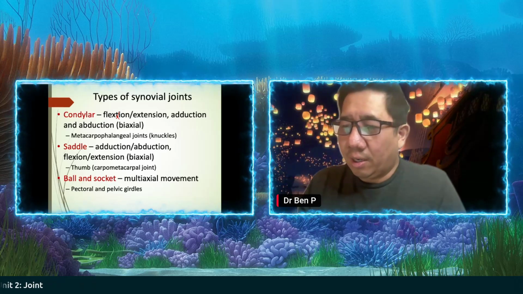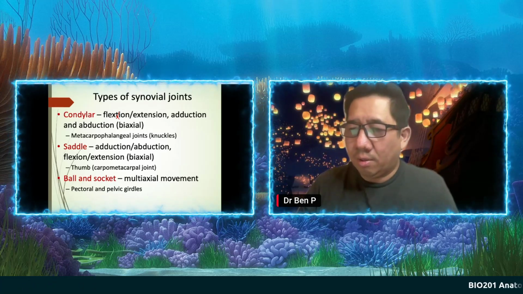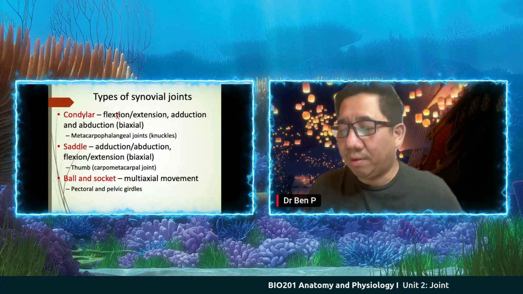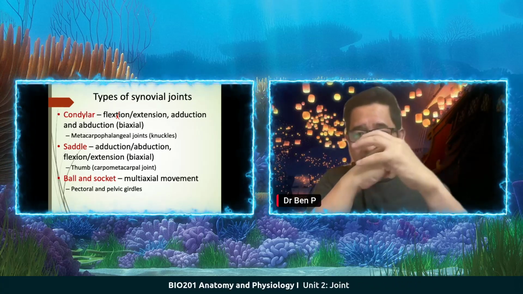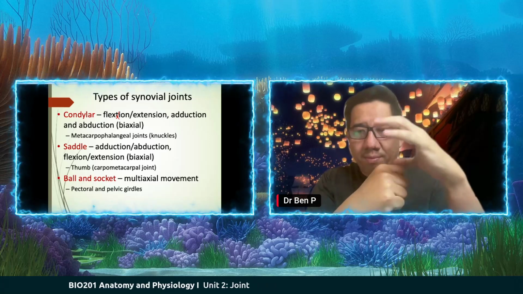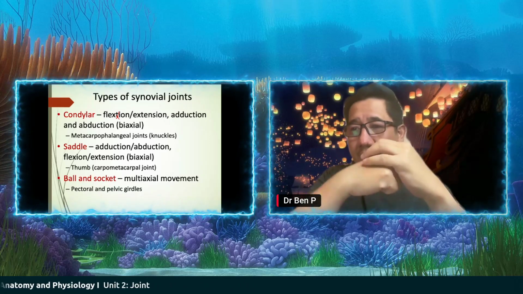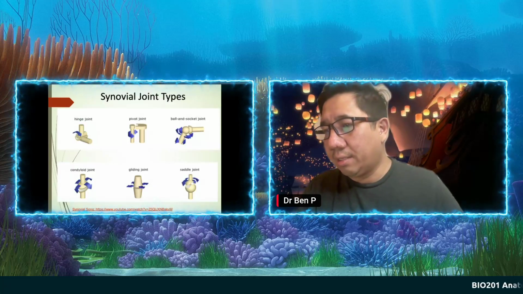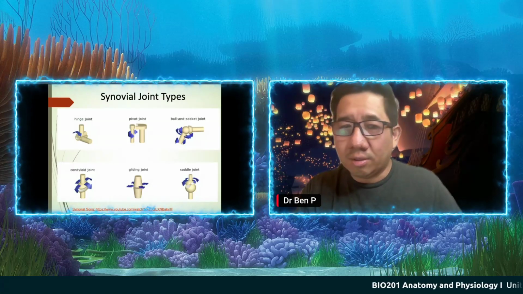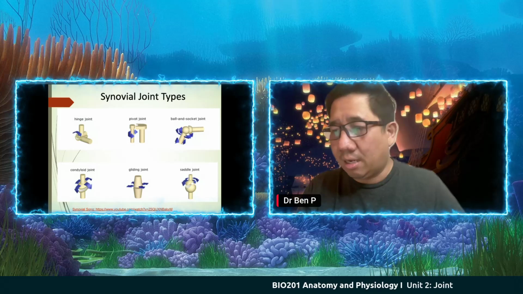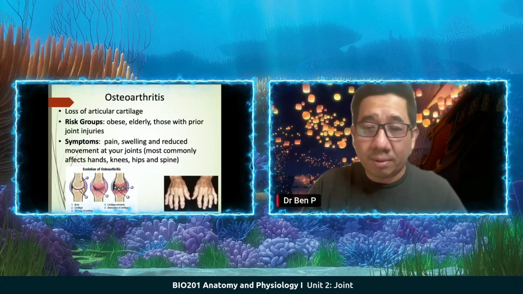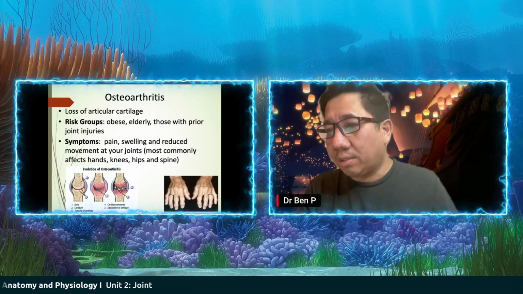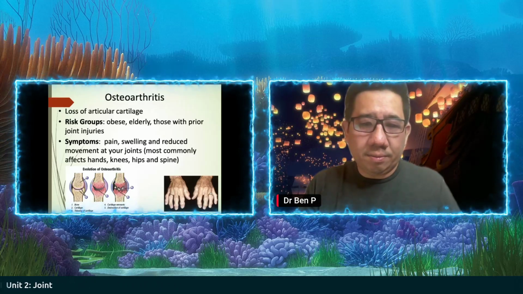Ball and socket. That's the most common joint in your body, like your shoulder, your hip, your pectoral girdle, pelvic girdle, all of those. So you actually have a multi-axial joint. You have a ball and a socket inside that helps it move around. So that's the ball and socket joint. These are the pictures, and you could also check out the songs with that. Make sure you check out the pictures that I passed out to you. That's going to be on your test.